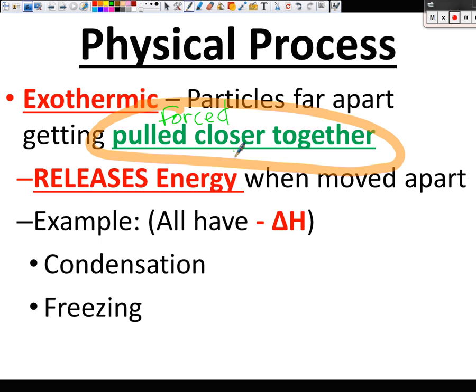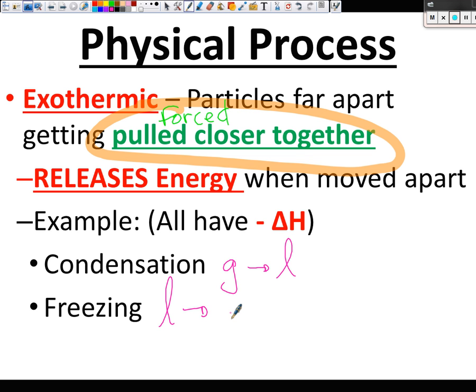Essentially. Last two things. Condensation. It's going from what to what? Very good. Two more things. Stay with me. Stay with me. We're almost out of time. Freezing. What's happening? There's one more that I want you to write.